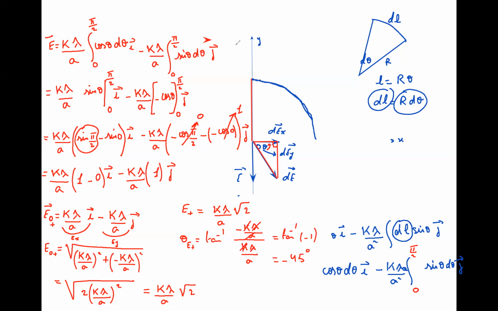If you want to draw its value, here we have delta E. Here the angle equals 0. Here the angle equals minus 45 for the total E positive charge, with the angle equal to minus 45 degrees. This is the answer for the positive quadrant electric field created at the point O.